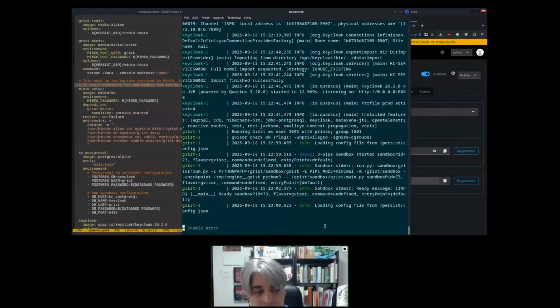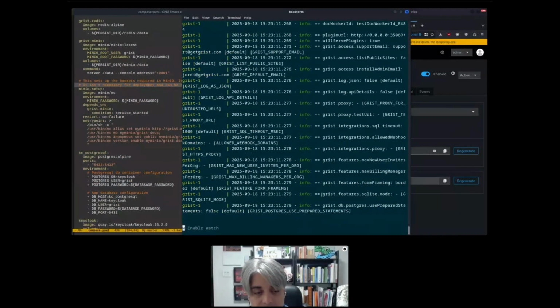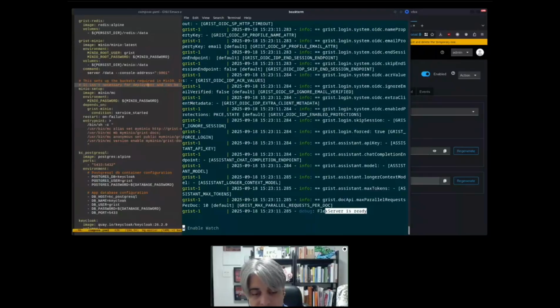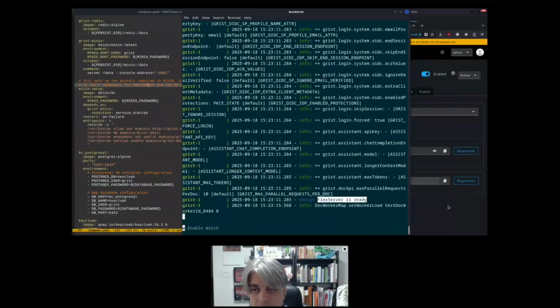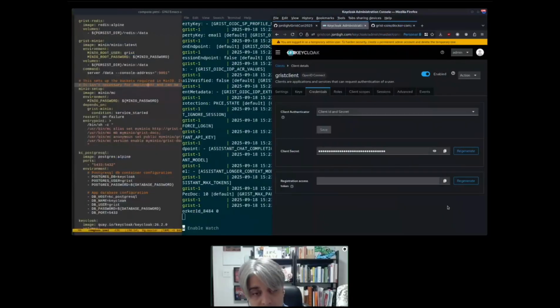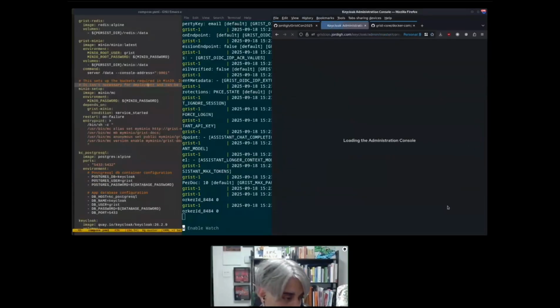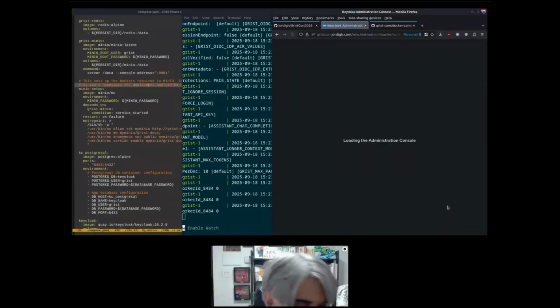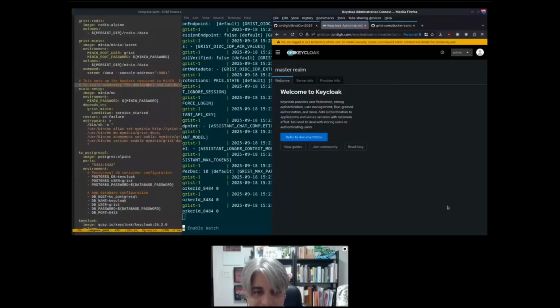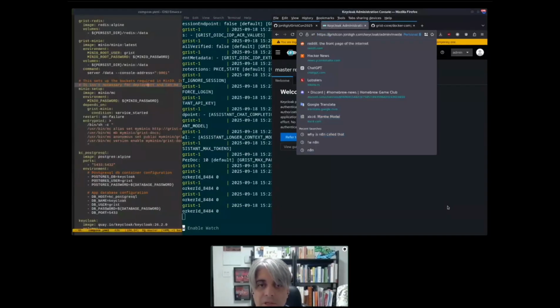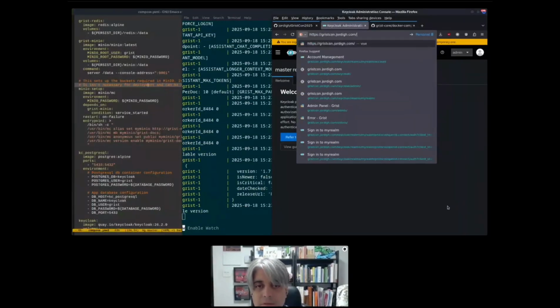Anyways, we've gotten as far as Grist, and there we go. Grist has now started. Flex server is ready. This is just good news. So let's see if this actually works. Our server's not restarted. Keycloak should still be there. Okay, Keycloak is still there, but now Grist itself should also be there.